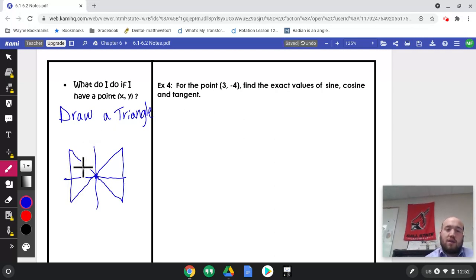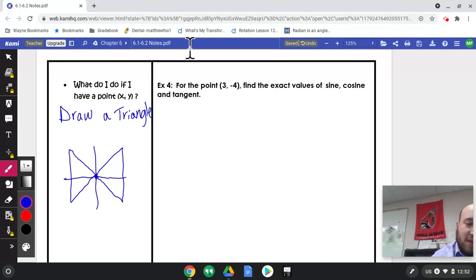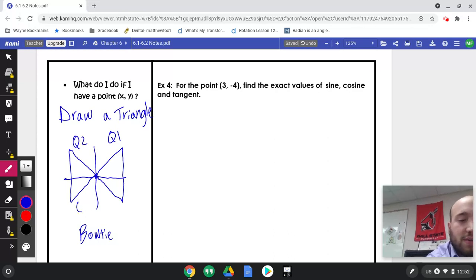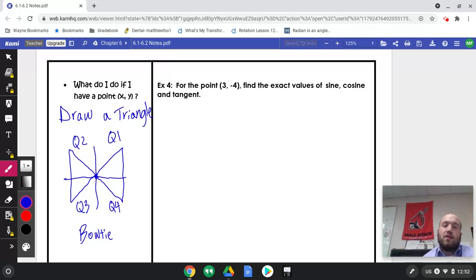So if we think about it, kind of like a bow tie. If you ever have trouble coming up with it, just draw this bow tie. Now the key thing to think about is we have our 4 quadrants. Quadrant 1 is when they're both positive. Quadrant 2, it goes around counterclockwise. I'm guessing you've seen this before. Quadrant 3 is there. Quadrant 4 is to the bottom right. So up here we have x and y are positive. Here x is negative, y is positive. Here x and y are negative. And here x is positive, y is negative. So depending on which of these quadrants we're in will determine which of these 4 triangles we're using.